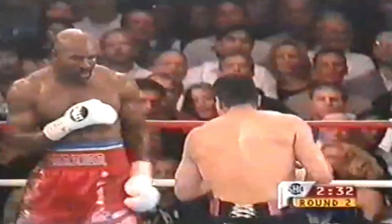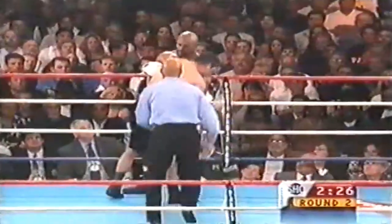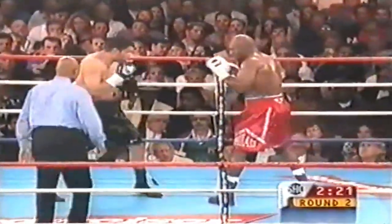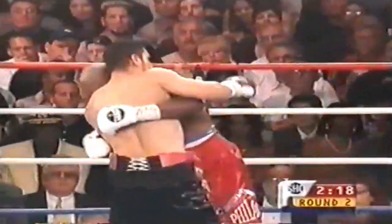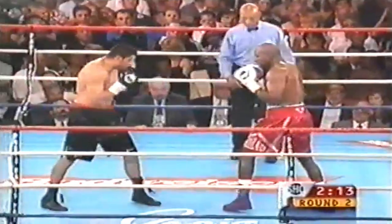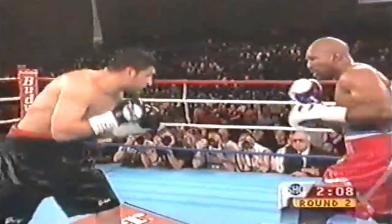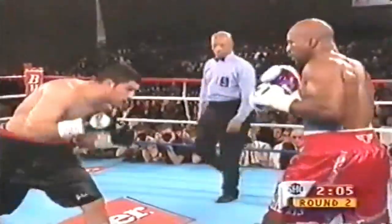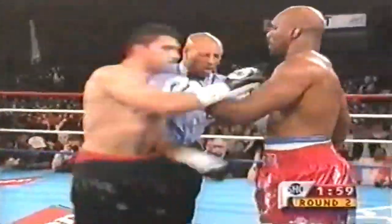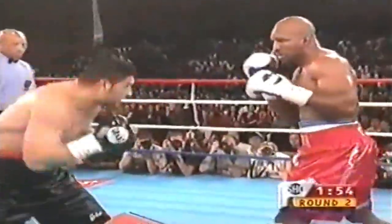Right hand to the head by Holyfield. An overhand right by John Ruiz. Ruiz jumping on Holyfield and again backing him into the ropes. Step back, step back. A jab. He's got that jab in Holyfield's face. Holyfield can't lead with those big hooks when he's got a jab in his face. You know, they're cheering in Chelsea right now. Break, step back, keep him in front, keep him in front. It's been nearly non-stop action since the opening bell. Not many lulls.